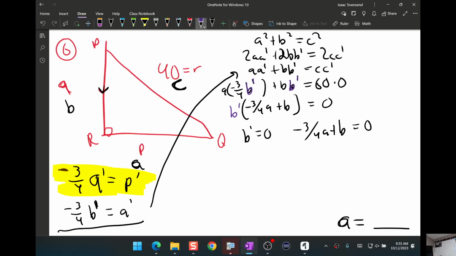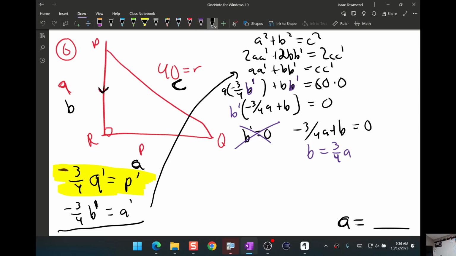Now, for this question, this one doesn't make sense. This is saying one possibility is that B prime doesn't change lengths, but we know in the context of this question, the ladder's falling down, so this rate of change is not staying the same. But over here, this is kind of nice because now I know B is equal to 3/4 of an A. Once again, not obvious what you should do with that.